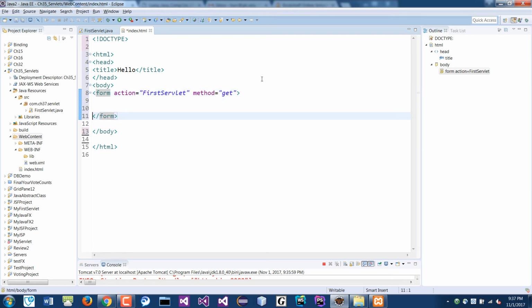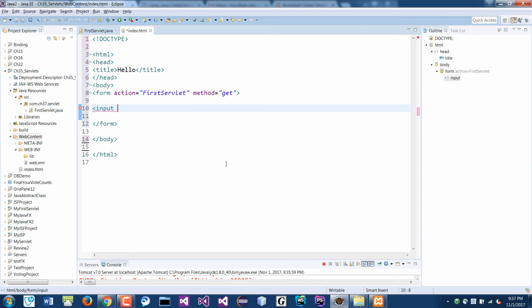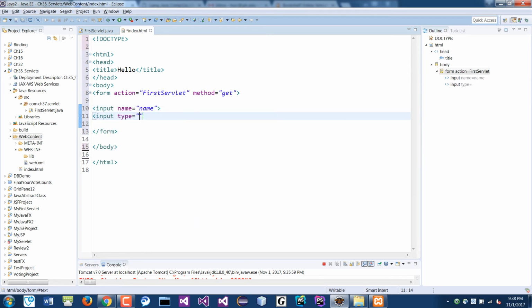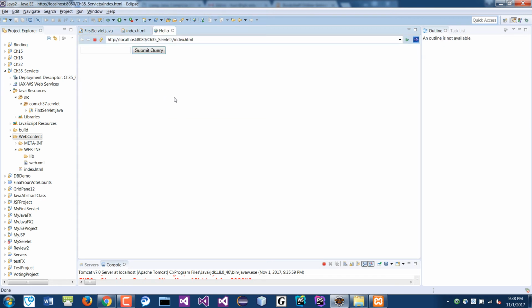This is just plain HTML, and I have an input text, I'll just put name, and then we'll have an input type of submit. Very simple form.